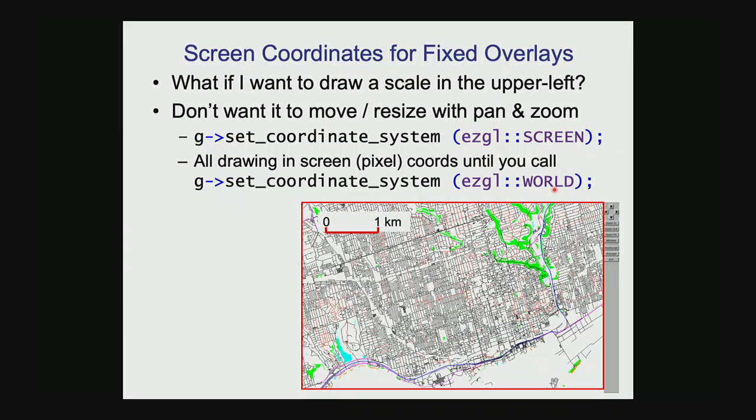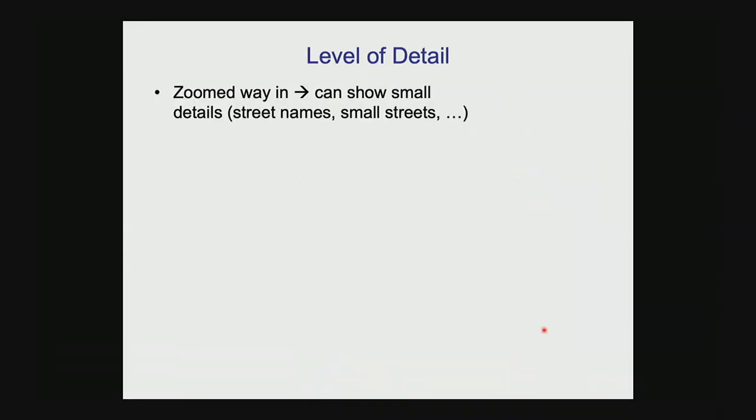So most of the things that you're going to draw in your milestone 2 are going to be in world coordinates, which is the coordinate system that you define at the beginning. But if you want to draw something else that stays fixed throughout the whole program, then change it to screen coordinates. Some students in previous years used that to make, remember when you play a game and there is this mini-map over the screen, and that mini-map doesn't move no matter what you zoom in and zoom out. So they drew a mini-map for the whole world while you're zooming in and zooming out, and that mini-map is drawn in screen coordinates. Okay, so that's regarding the coordinate system that you're going to use.